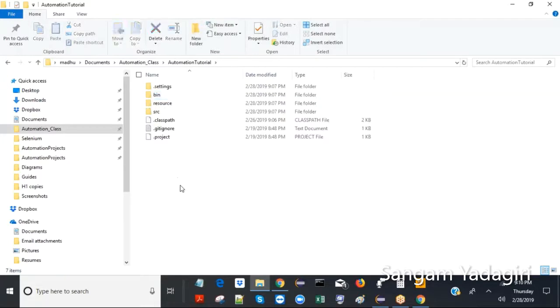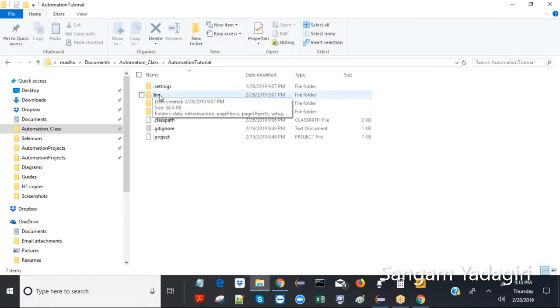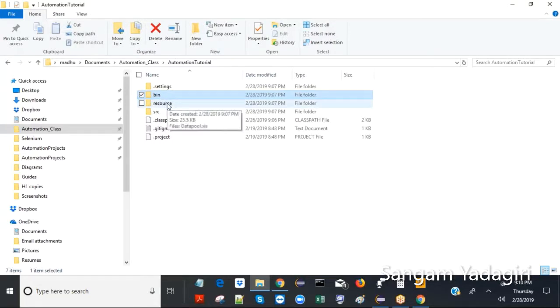But since we are exporting using a zip file in Google Drive or email, for now it is okay. But going forward, in the next class or so, I will show you how to share this project in GitHub. In real-time projects we are going to share the projects using Subversion, SVN, or Git. GitHub is open source, so we are going to use GitHub, in which there is no bin. I'm not going to share this bin folder at all because that's not useful, right? So do not open this bin folder for now. That's what I'm asking you.